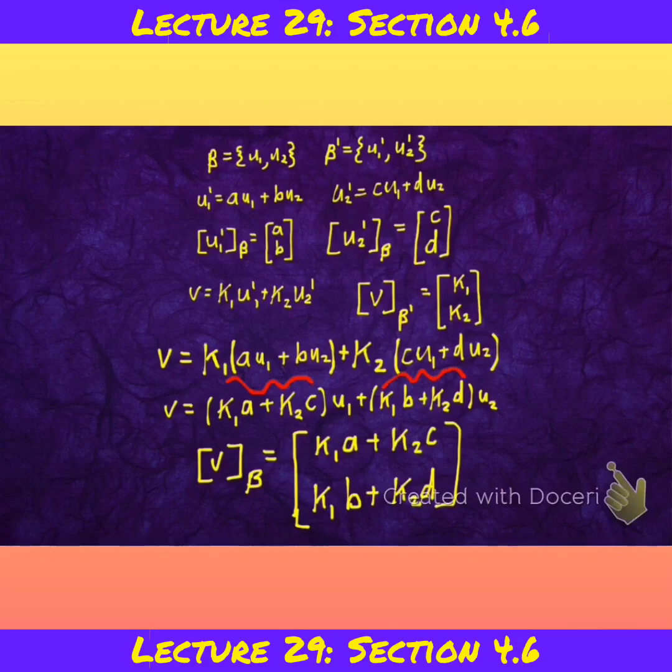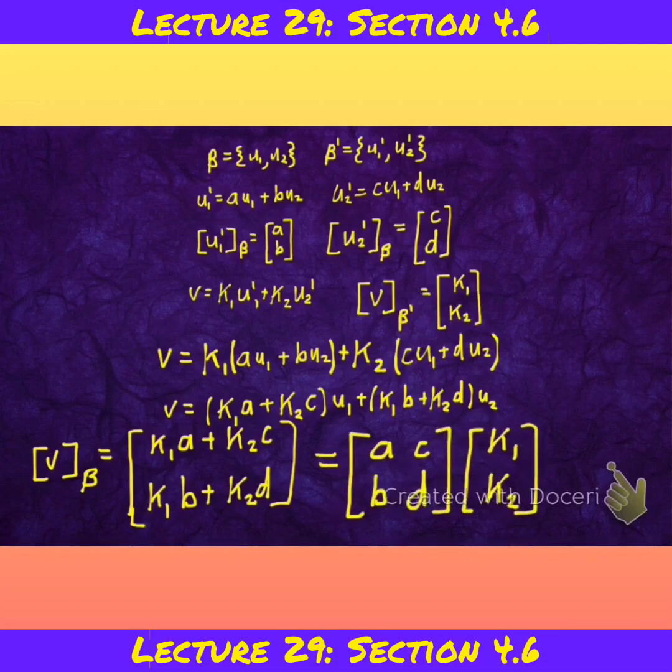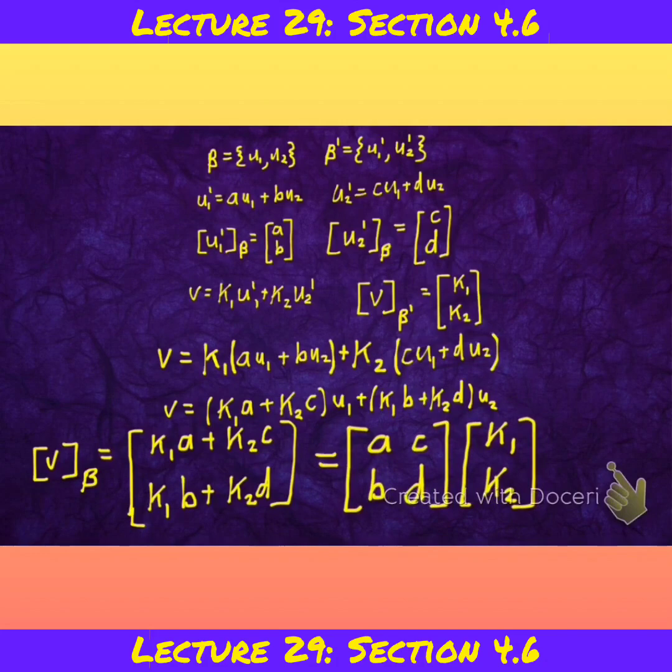All right. So basically, what can we write this column vector as? The column vector I'm referring to is this one here. What can I write that as? Right, we can write that as that product between a 2 by 2 matrix and that column vector k1 and k2. And what is that equal to?